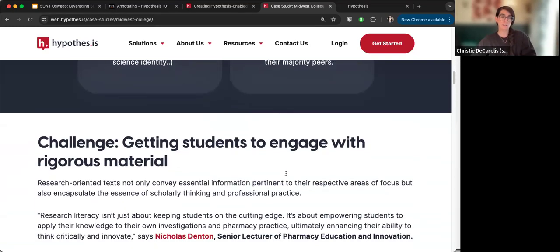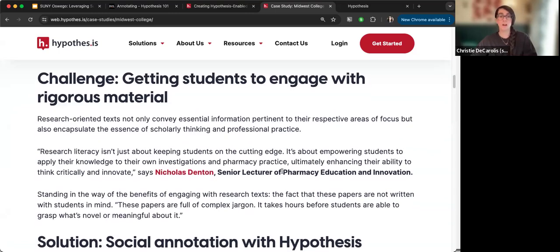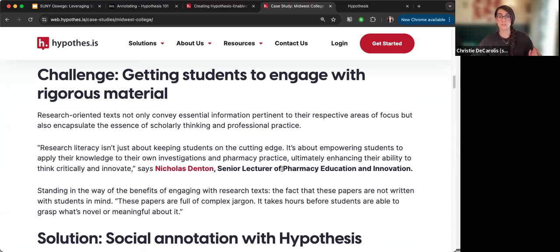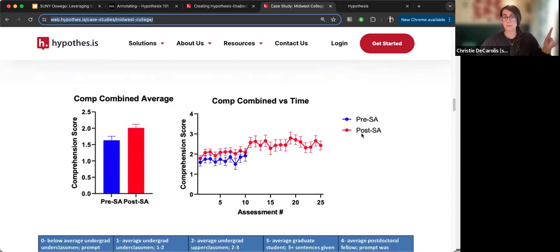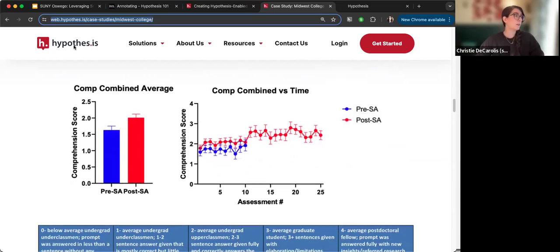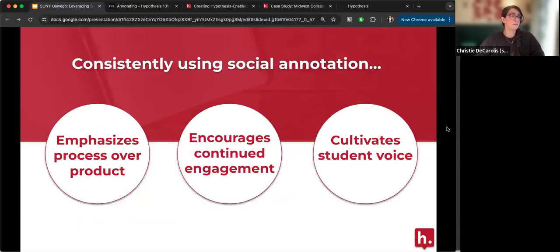So I think that is a really interesting way to look at using the tool as well, encouraging students to look at themselves as they're engaging with the course text. So I'll pop this case study into the chat because I don't think this is in the slides, sorry. And I think this is on our website, but I do think this is going through the peer review process to be published as well.